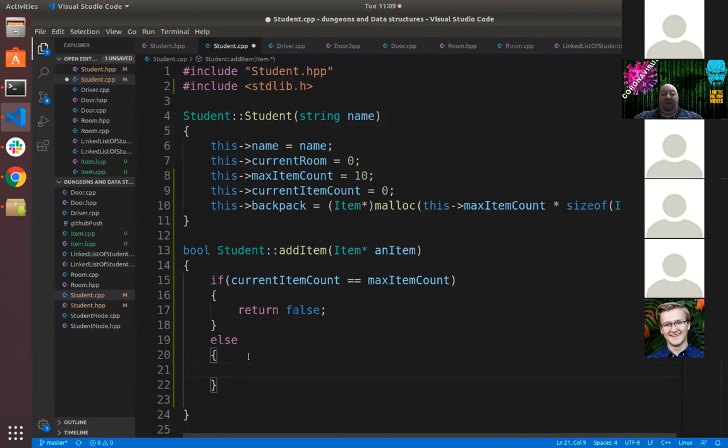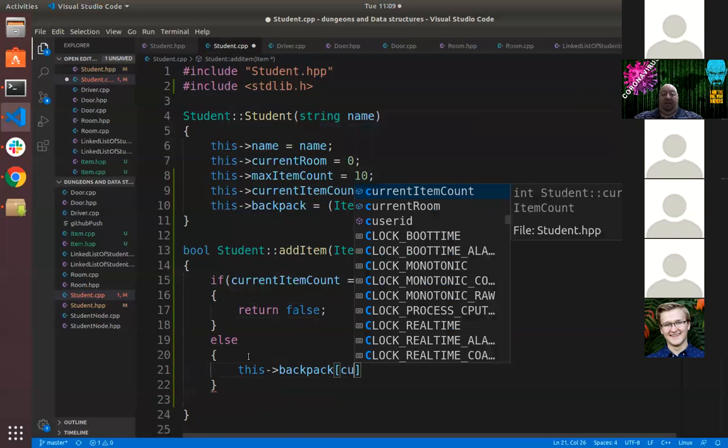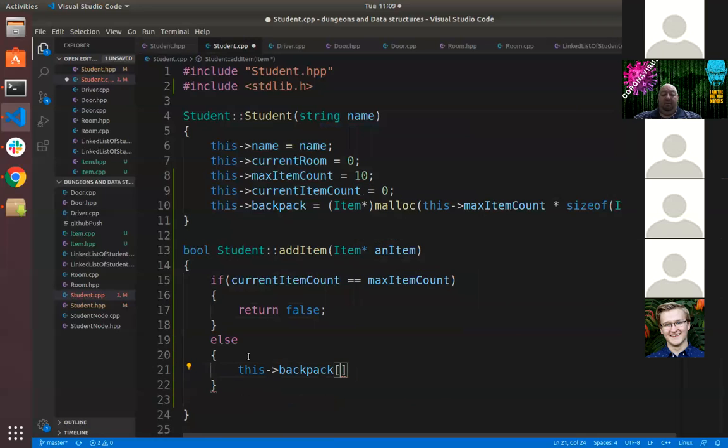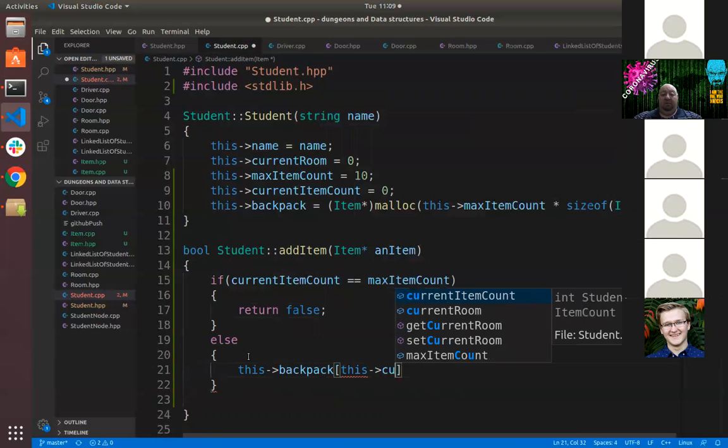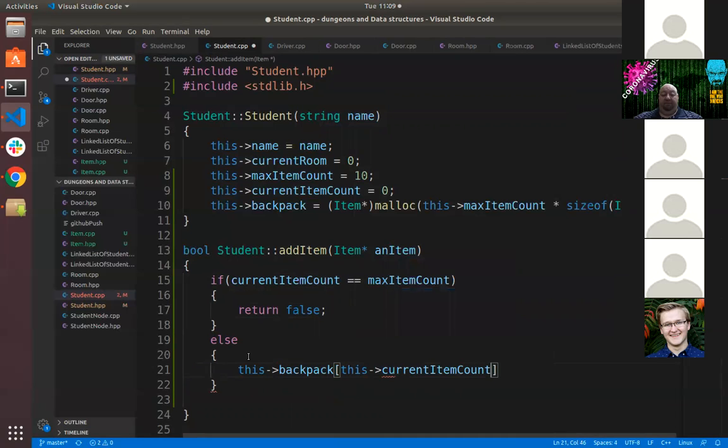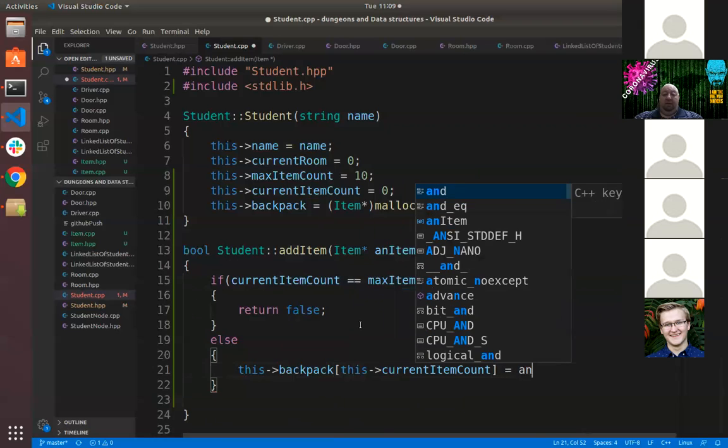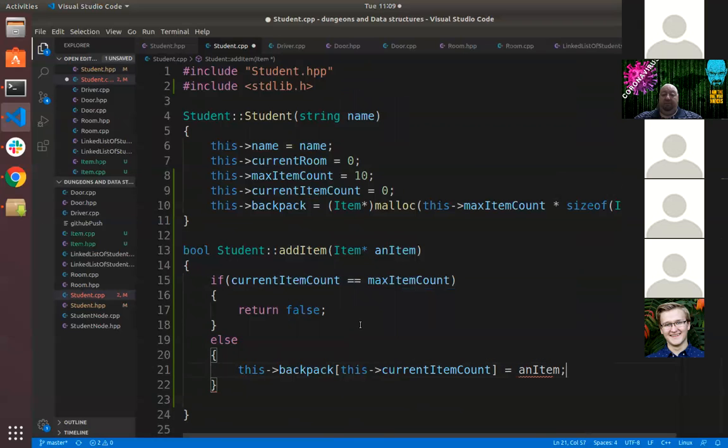Otherwise, we'll say this backpack at bucket this current item count is equal to an item. This current item count plus plus. And I know that because we're in an instance scope, I don't have to say this dot here, but I prefer to always be explicit.